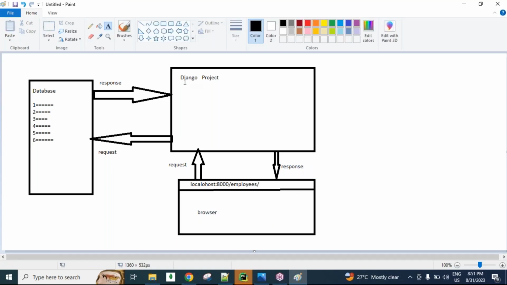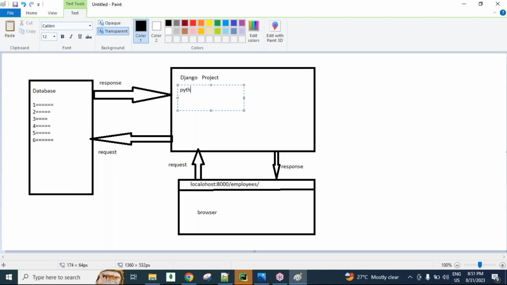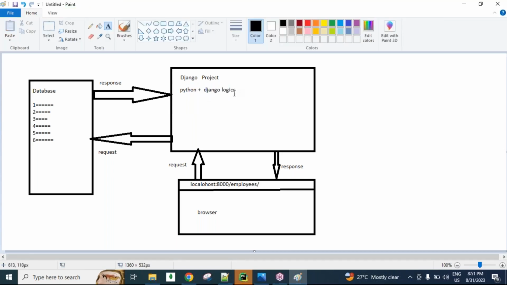So now, guys, using Python with Django, simply Python logic plus Django framework logic or concepts, we are designing this Django project. At the time of learning Django, guys, people do it like this only.